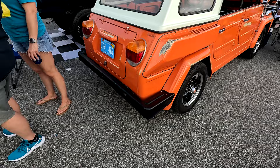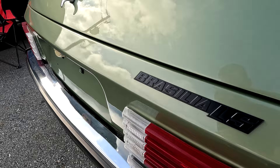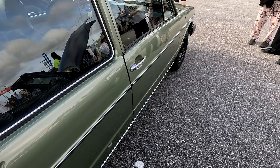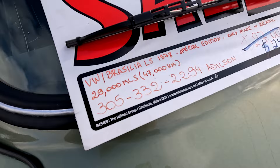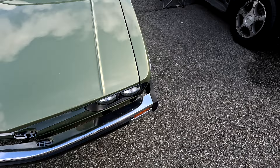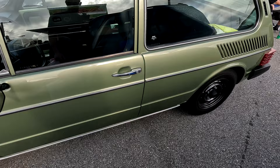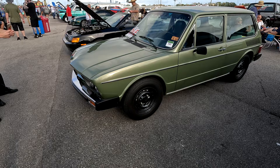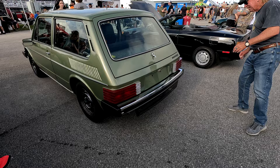Found my first one — Volkswagen Thing. And I found the next one — Volkswagen Brasilia. This thing looks stupid clean. It's ridiculously clean. $24,900. It's a Brasilia, 1978. Dude, this thing is insanely clean. What a good find. This thing is perfect. The Brasilia's are so cool — we never got it in the States.